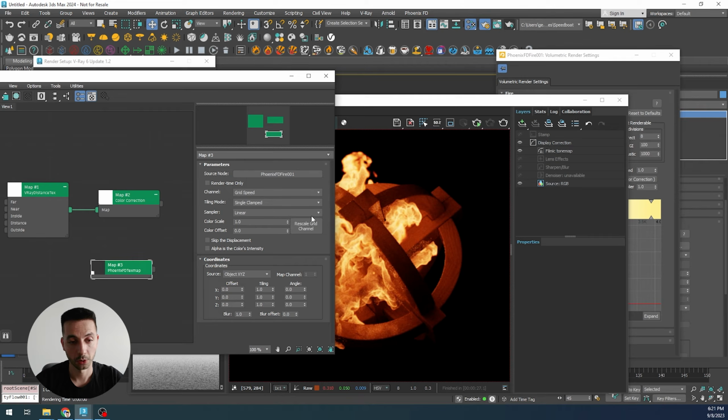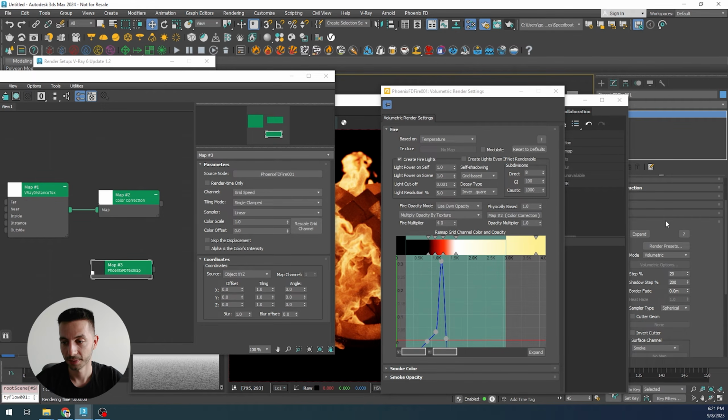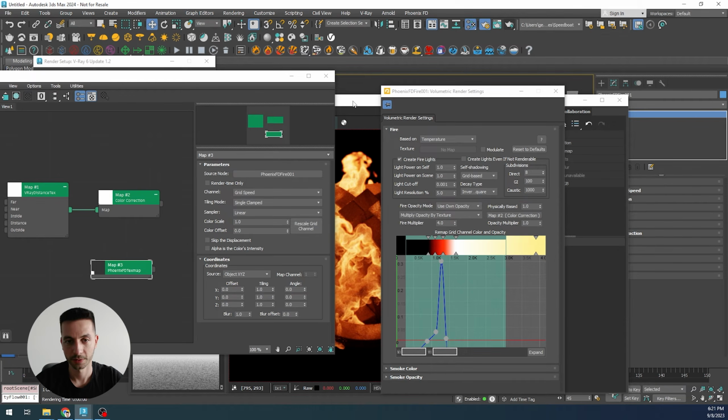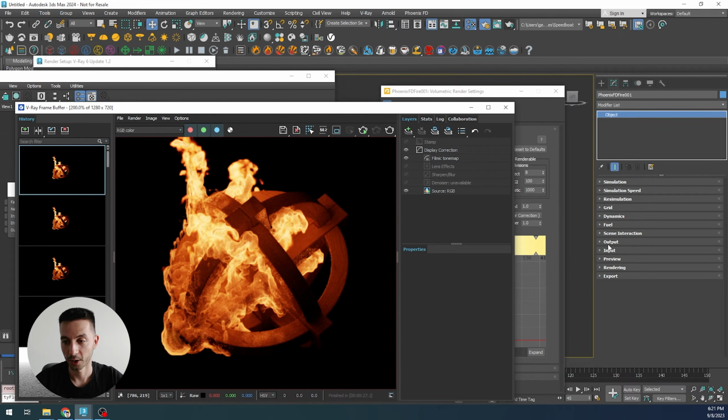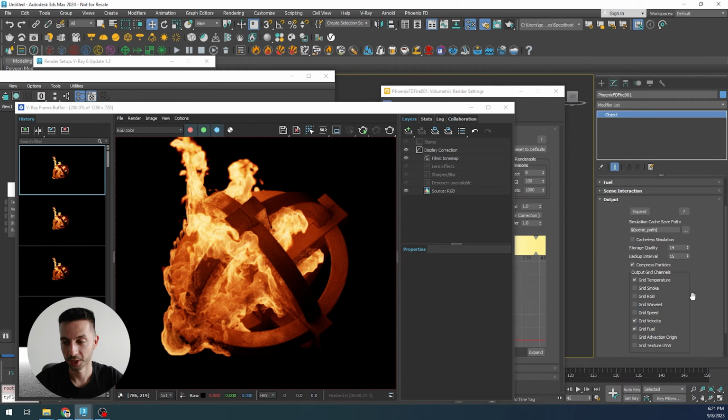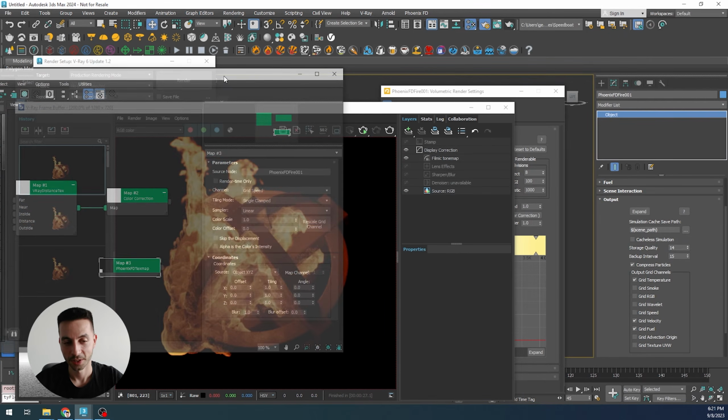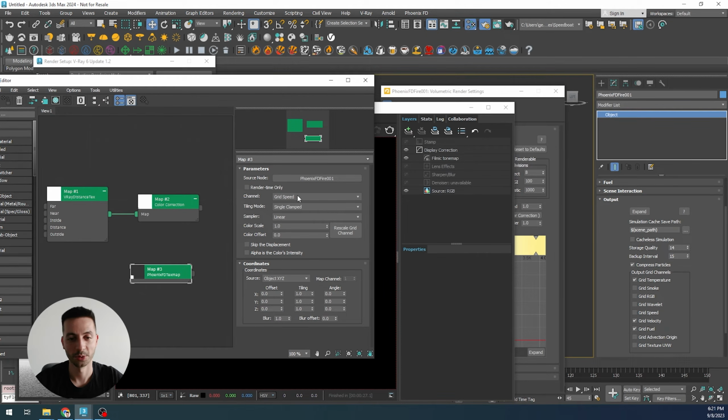And in order to be able to use the speed channel, just make sure that in the output rollout for the simulation, you have the velocity exported. So the speed is derived from the velocity. So you can either export the grid speed rollout or the grid velocity channel, and you'll be able to use it directly in the grid texture.